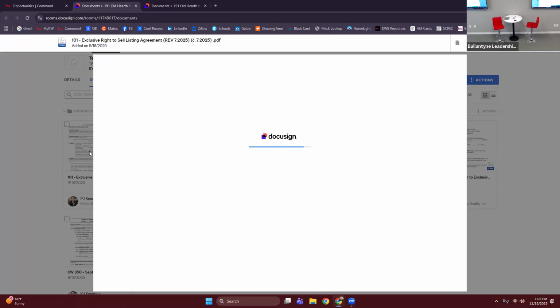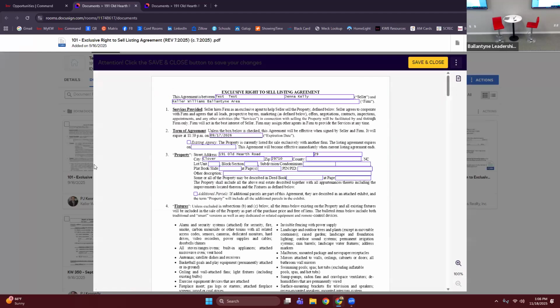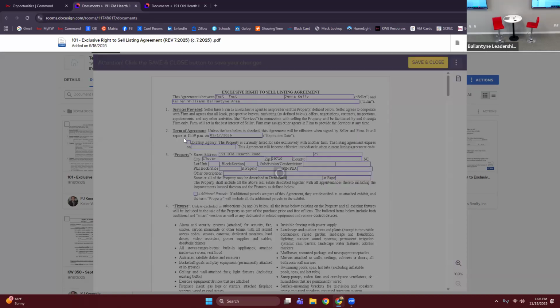A lot of people are just checking all the forms they need and then going straight to the envelope to fill it out. That can be done, but if you have to make changes to your form, doing it the wrong way, you would have to start completely over, right? It would only work for that one transaction. If you're filling out the form here, it will save everything you've done. So if you do need to make a change, like a price change or something like that, you can easily come back in here, change it, and just change that one thing instead of having to start completely over. So again, fill out your forms in this section, the document section, and not the envelopes section.